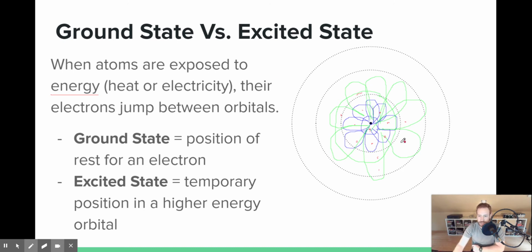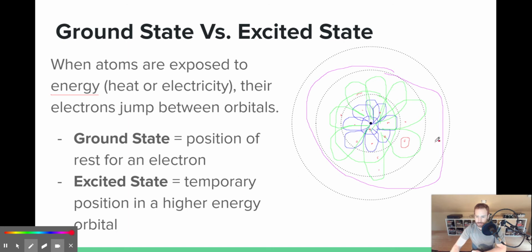And so this electron right here might basically absorb some energy, and suddenly now it's in this orbital here. It jumps up into the third energy level, and it's not supposed to be there, right? Its ground state, its resting state, is in the second energy level, but it just jumped up into an orbital in the third energy level because what we haven't really talked about is that each of these orbitals is associated with a certain amount of energy or a certain energy state.